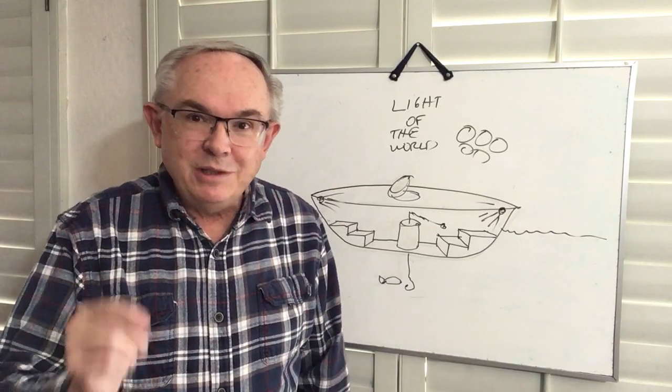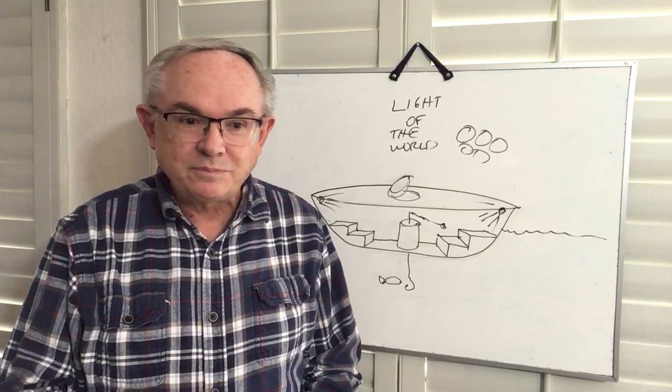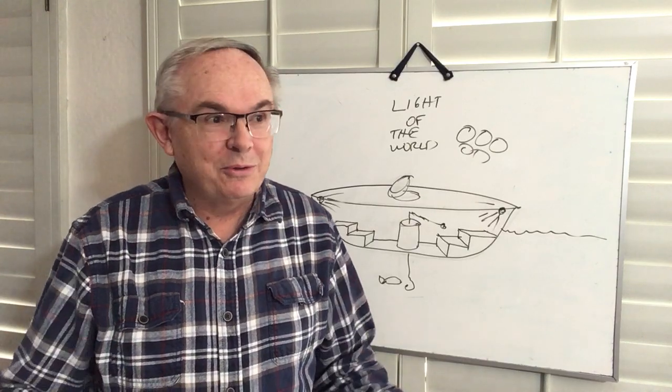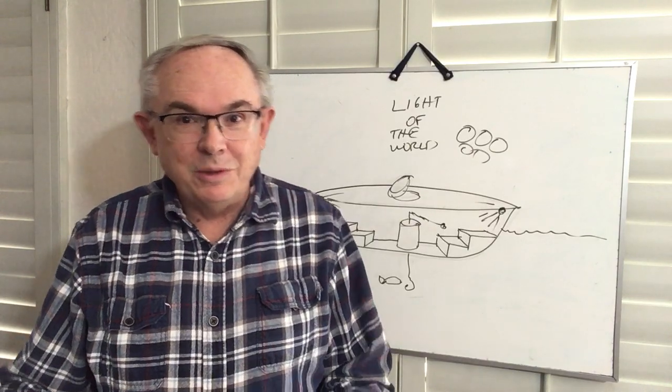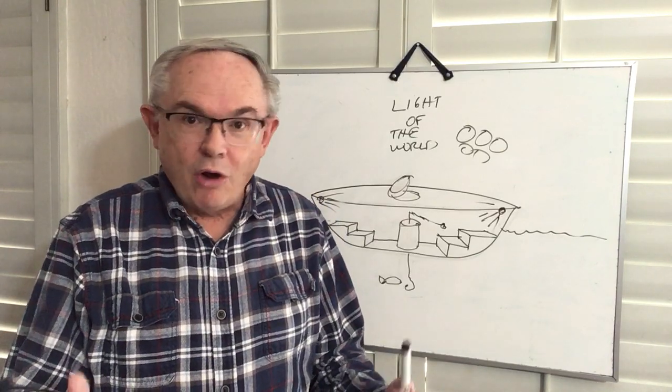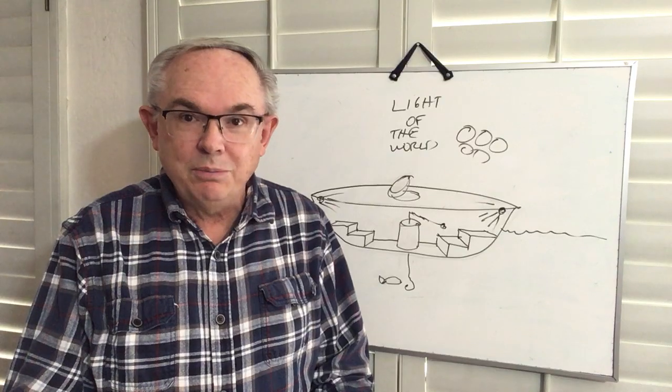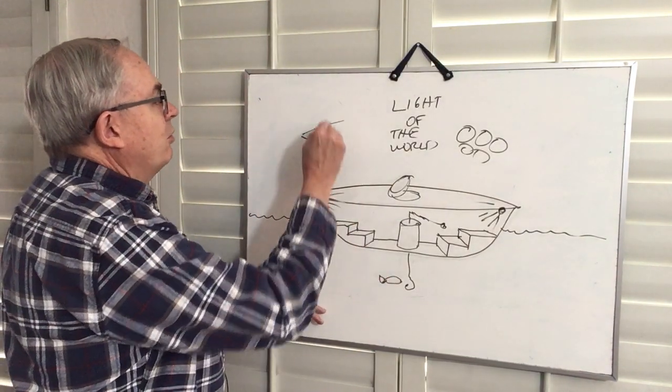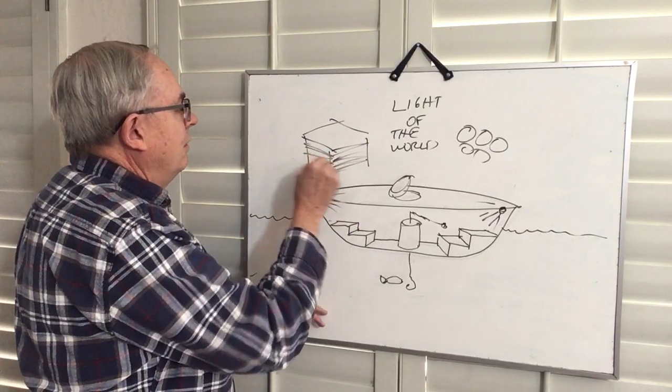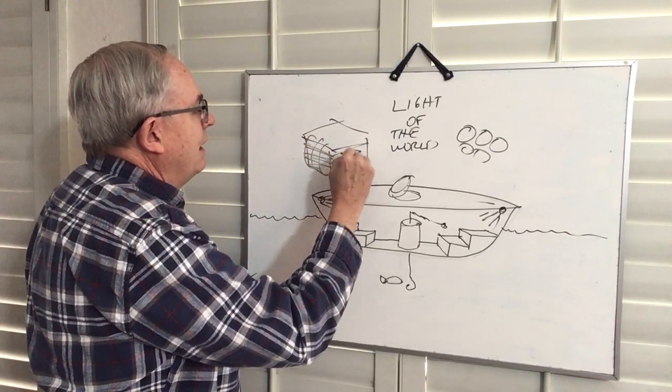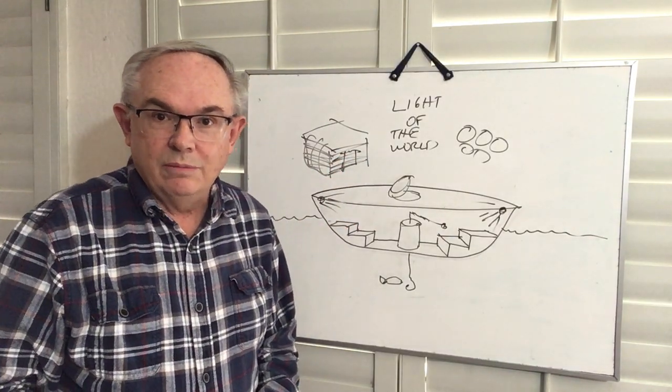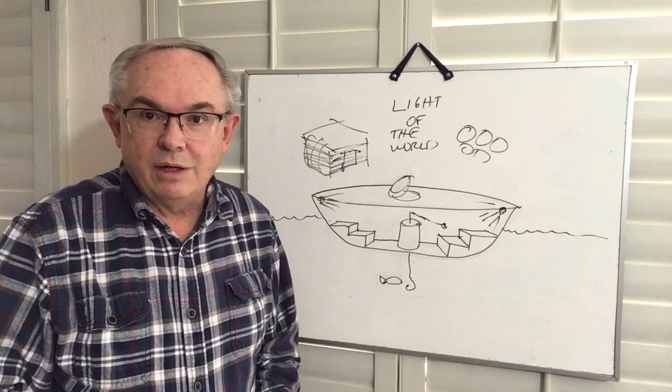And that's what's in the sealed portion of the brass plates. I don't know about you, but I'd like to know those answers. How is the earth created? How old is it? What's the outcome of it? All those things. How did the flood take place? They're all in that book. They're all in those sealed portions of the plates. We've got a sealed portion that was given to Joseph Smith. And there's a portion of this that he was told specifically, don't touch it. In a future day, someone will be allowed to, and be translated, and we'll have that.